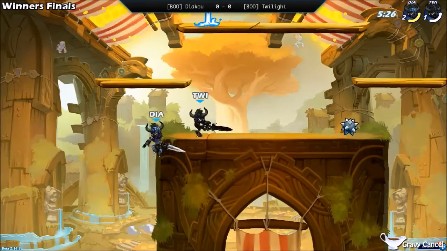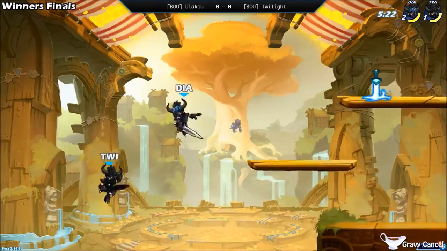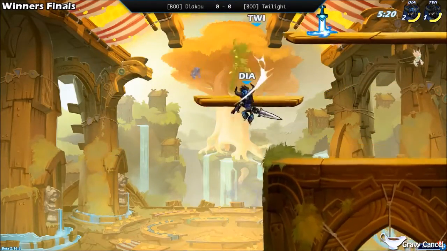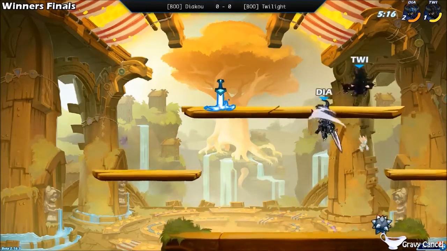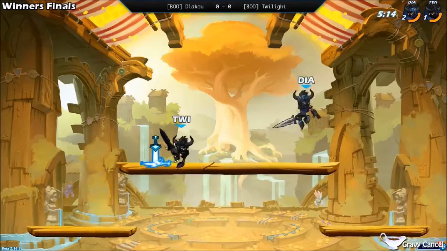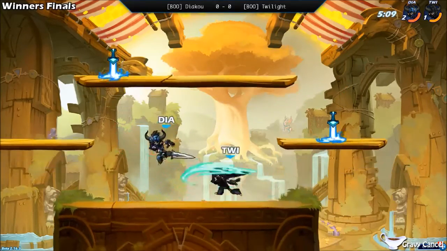Twilight recovers. Recovery from Twilight. So that's Silent, and Diakou trying to land a downer. Leads that downer directly into neutral light, into downlight. Dare. Twilight interrupts that recovery with two ground pounds coming out. And Diakou gets a double D-light recovery. That is such a good combo from the sword. And the D-light down air will interrupt Diakou's side sig.